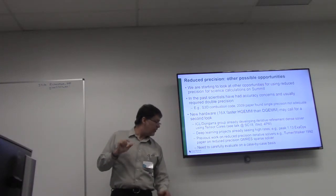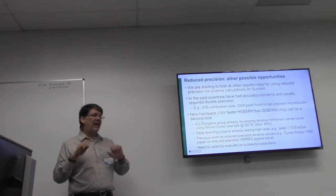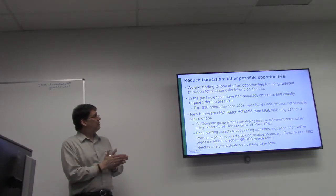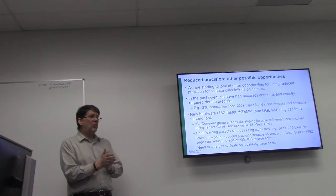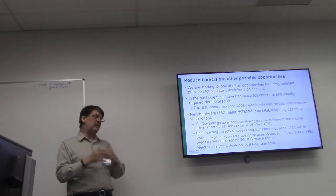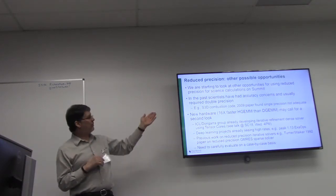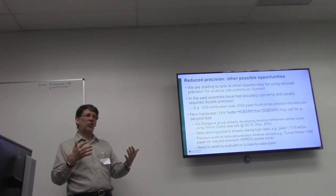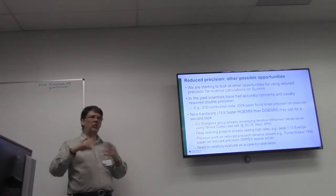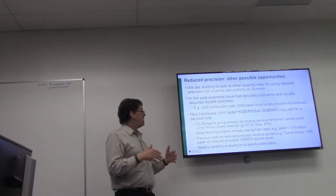I wanted to comment that we were thinking about other possibilities of using reduced precision. In the past, scientists have usually said we need double precision, don't even go there in terms of trying to use reduced precision. We started looking in 2009 at the different codes for Titan to see if we could use reduced precision. It turned out that one of them, LAMMPS, got a good speedup from using mixed precision. But for other codes, for example S3D, there was a study where they actually tried single precision, and there's a graph that shows that as you iterate forward in time with the explicit time stepping, you lose stability and you really can't use single precision. However, if you get a 16x performance improvement, it may cause you to look again at some of the algorithms.